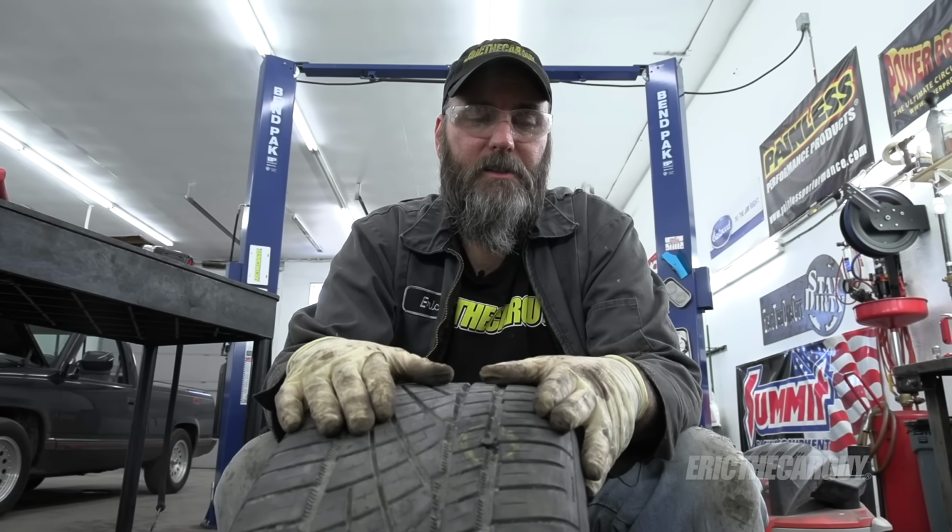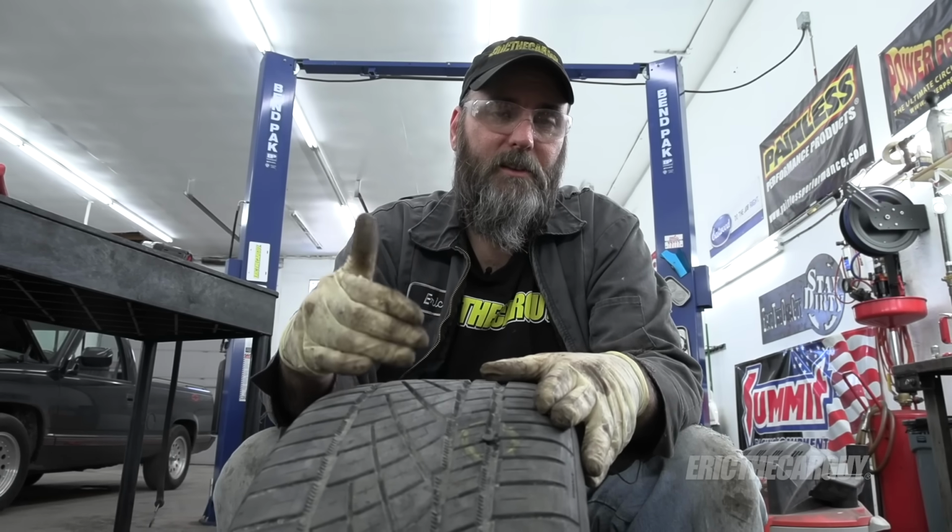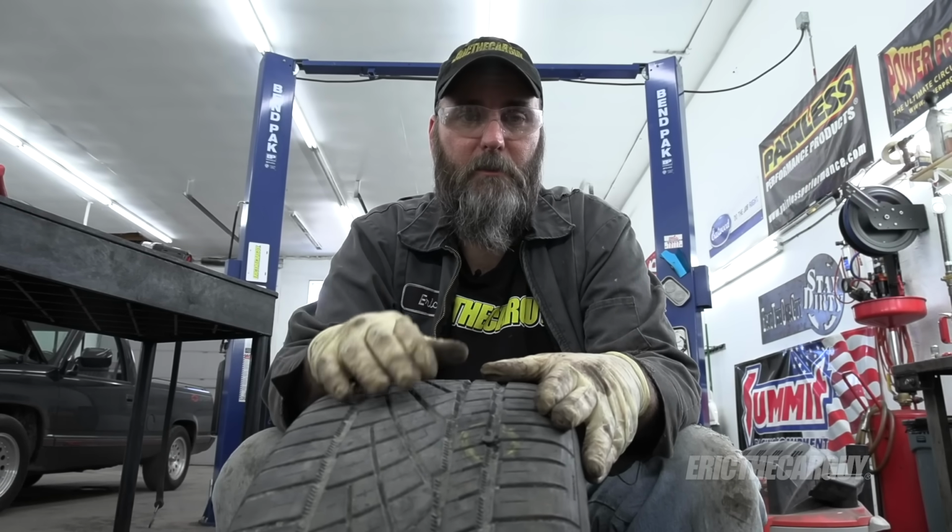Now that we're done with all this, the next thing to do is mount and balance the tire, or at least check the balance, and then check it for leaks. If you don't have any leaks, you're good to go. Once again, this is the repair that is quote-unquote DOT certified, so it may cost more and may take longer, but this is the repair you want over what I showed you in my previous video.